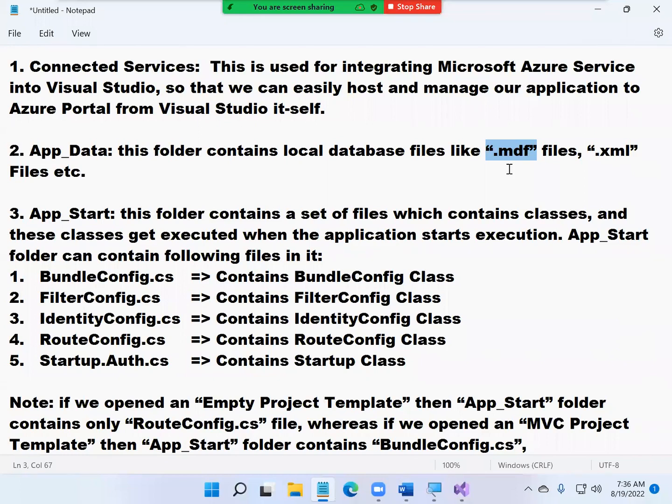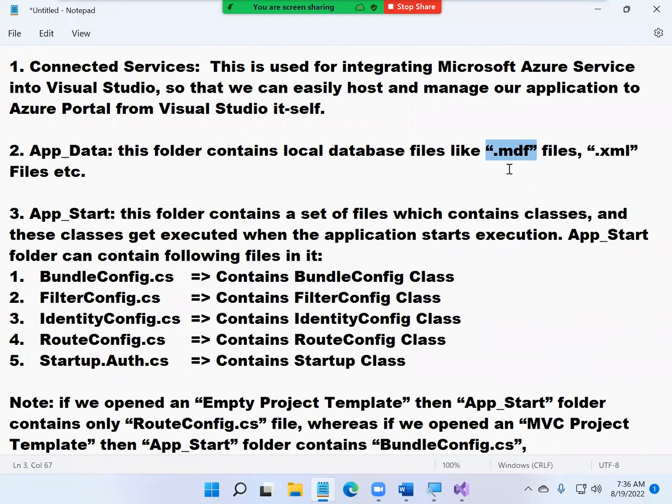Tomorrow, without installing SQL Server completely on your machine, Visual Studio has built-in support for SQL Server. It's a local database, that's all. It will create MDF and LDF files and you can store data into that also. So without installing SQL Server completely, you can create a database directly under Visual Studio, and once you create it, the MDF and LDF files will be sitting for you under the app data folder, not elsewhere on your hard disk. It's also on the hard disk, but directly in the project.